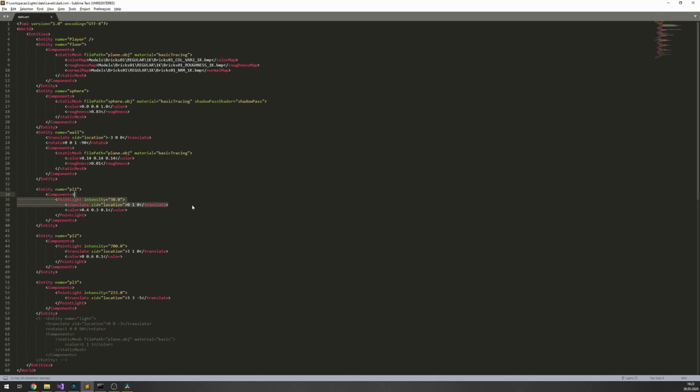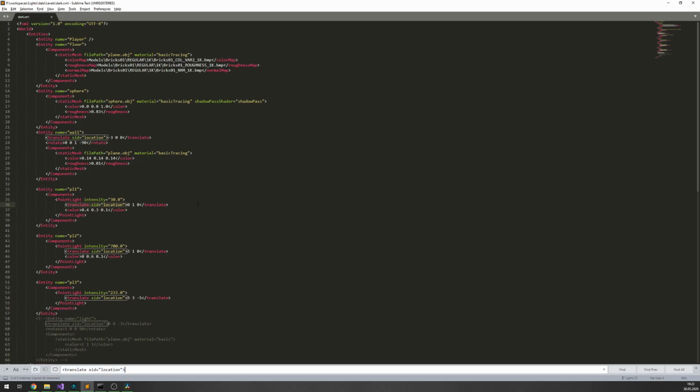The translation uses this universal format, and you can also see that this wall is also translated and rotated. Translation and rotation are only two transformations supported right now by the engine, so that's the place you can create an issue.